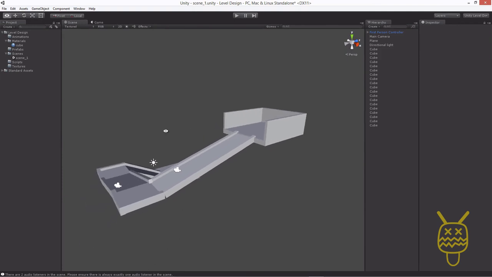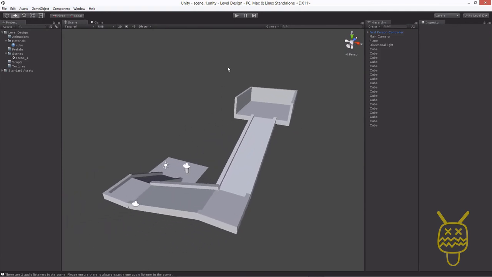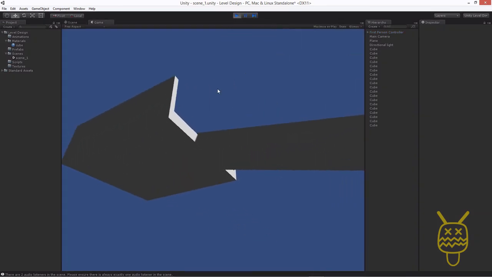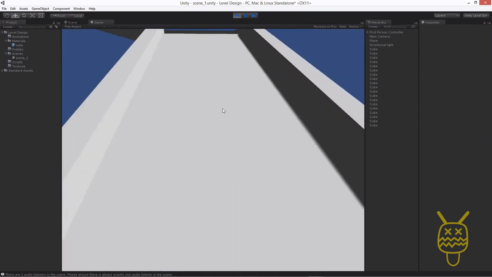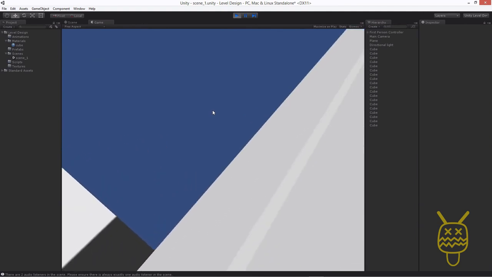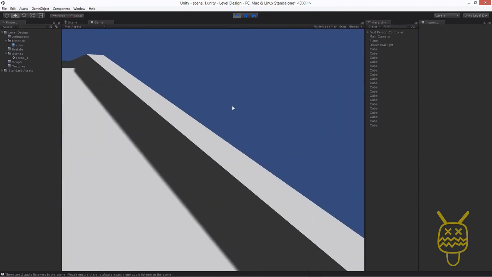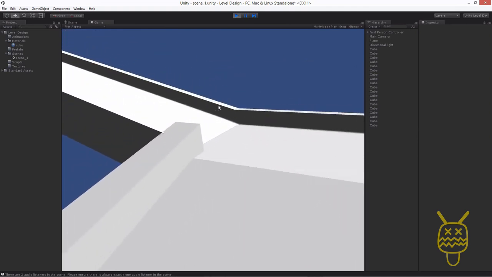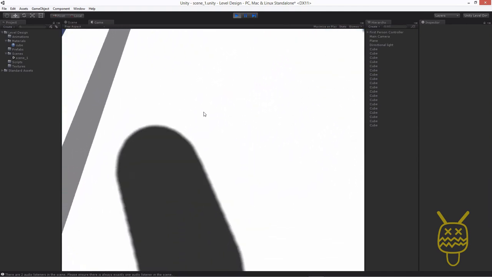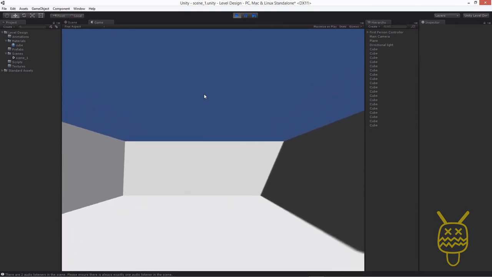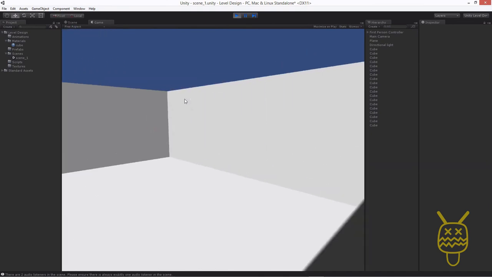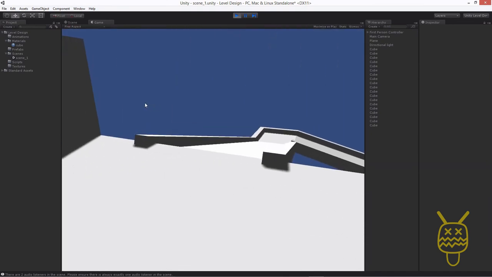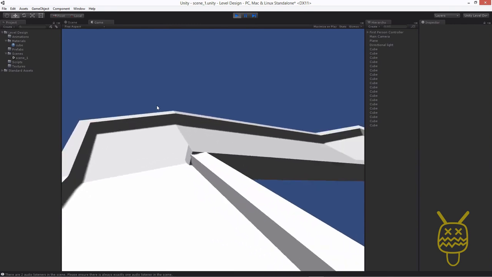Alright, so let's go ahead and check it out, see how it looks with the extra detail in there. Go ahead and push play. Alright, so we see it up top there. And if we go over to our walkway, we can walk, and we kind of have that little edge right there to help the player stay on. If you try to push, you can't actually get over it right away, so it'll help keep them on. Alright, so then we walk all the way up to the top, and potentially it could be a room, or a place that you're putting your storage or your items, or getting pickups, or grabbing some weapons.